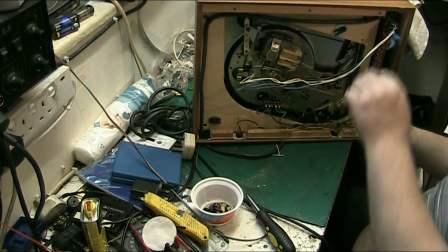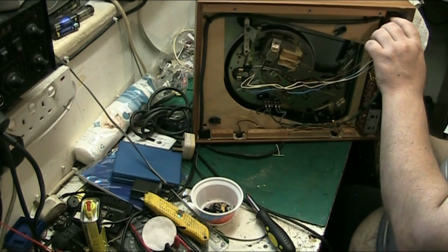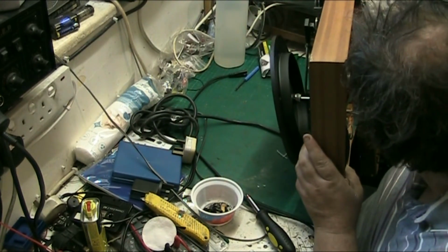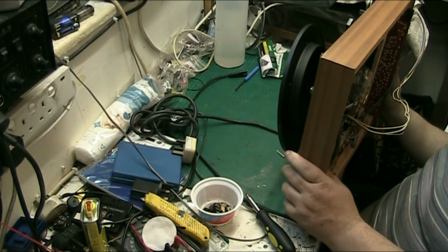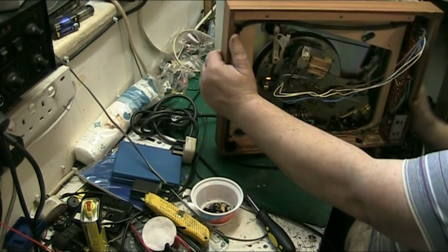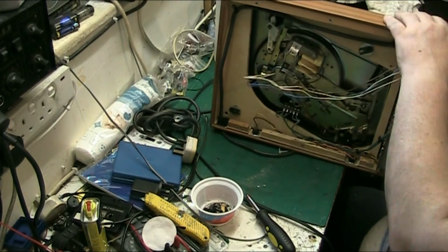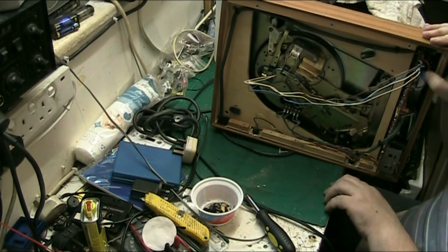It actually looks like your primary goes into the circuit board, but only as far as these two wires here. It's actually separate, so we'll have a look at that. You've got your primary, and that actually goes into two resistors here. They look like 100K resistors, so we'll check those, because they're on the primary side.